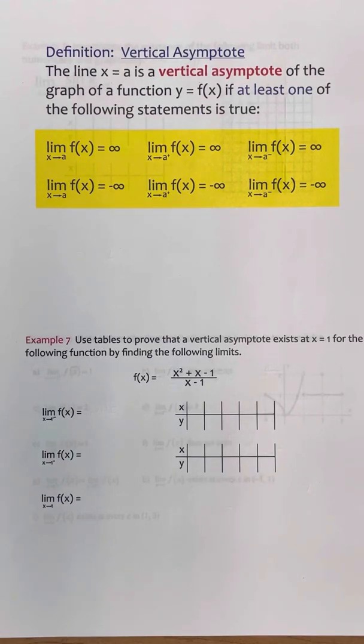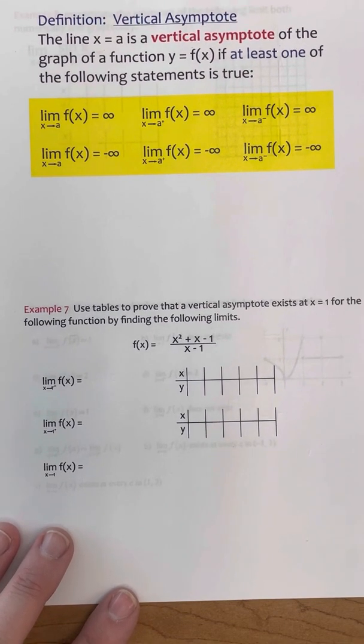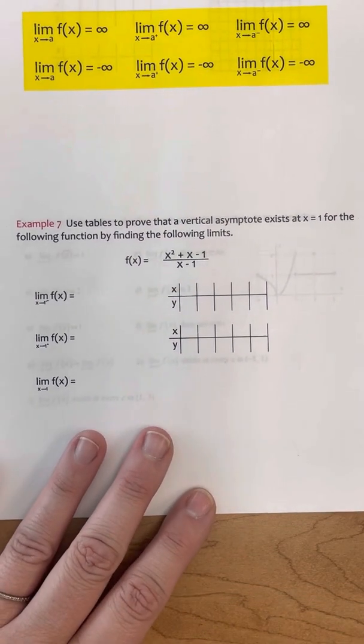But anytime, whether you have a one-sided limit or just the limit from both sides, if you get a negative infinity or a positive infinity, which is at D and E, okay, because it's unbounded, so it's either going up forever or going down forever, that always indicates that we have an asymptote. So let's take a look down here.